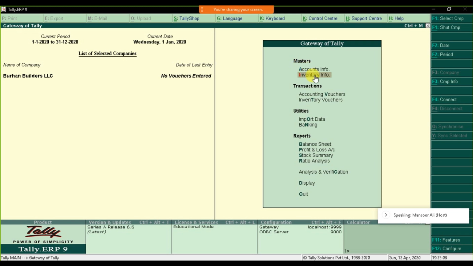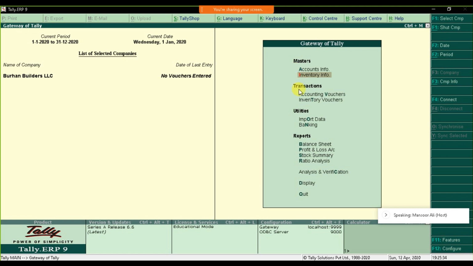Right now, the payroll info is not coming. The payroll info is where you need to create your employees, departments, pay heads. That is a payroll master information, the master record. But that feature right now is not activated. We will cover that topic in the payroll account. So basically, in the master information, you will enter the master record of a company.